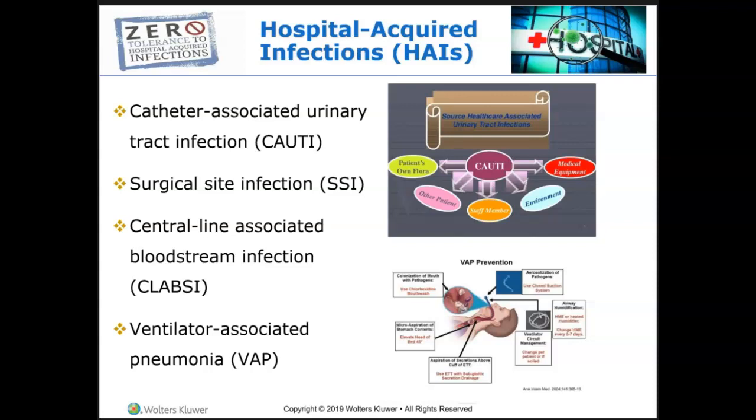Focused initiatives like this one from the ANA have resulted in really great progress, right? However, a 6% increase in CAUTI was reported between 2009 and 2013, indicating that we have a much greater need to go back to focusing on being very, very careful when we put Foleys in, right? Because we don't want to introduce these infections into the urinary tract.